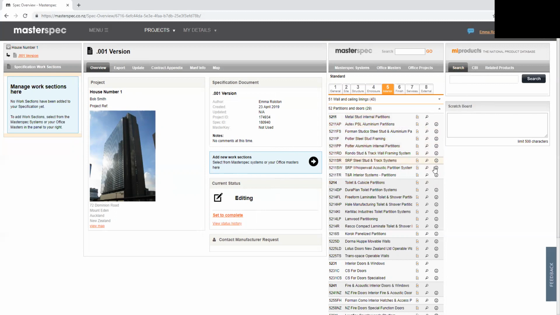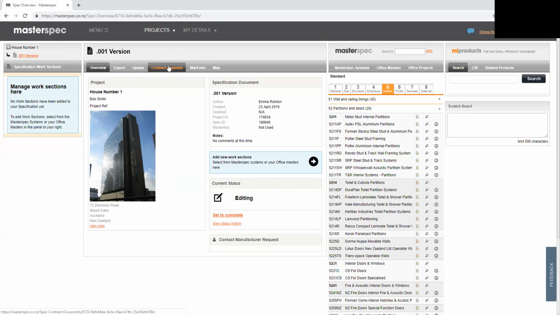You'll notice the tabs above the product information. Overview holds the information about your project. Export allows you to export the document. Update allows you to update the project information that you've entered when you're starting up a project.